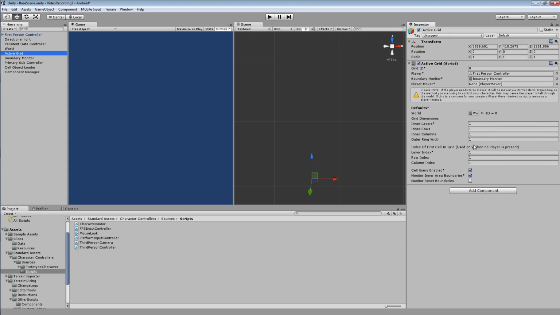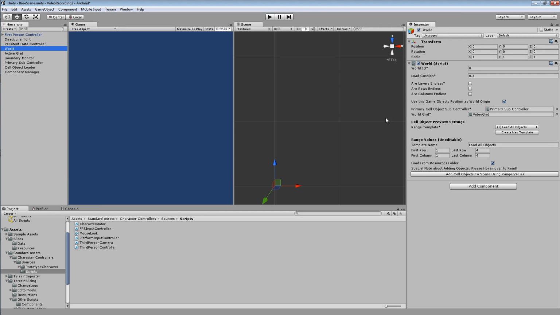Now when you're creating an active grid, you do have the option of specifying an alternate world to start synced to. So you don't necessarily have to have that new active grid use the default world. And also the component manager will automatically identify an ID that is unique. So there's no way to actually know what the ID of the newly created active grid will be in advance. But of course, after it's created, you can simply query that ID from the active grid.